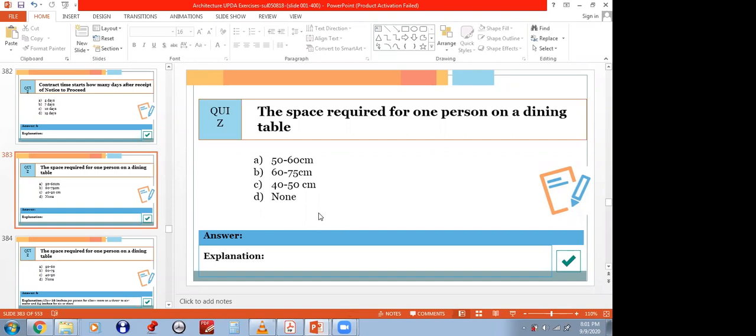Okay, then your next question is, what is the space required for one person on a dining table for 6 or more people. That means the minimum number of people that can sit on the table is 6 and the maximum can be 10. So in this case, we'll use the minimum, which is 609 mm, which is approximately 24 inches. 609. Okay.